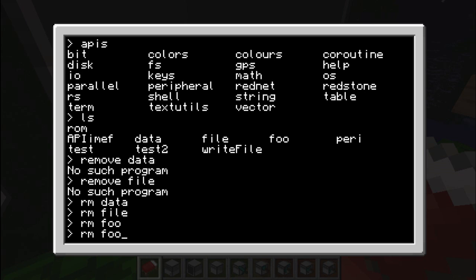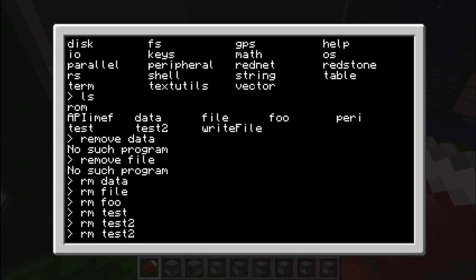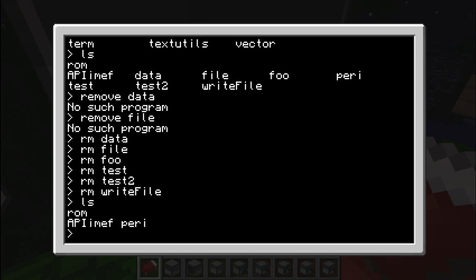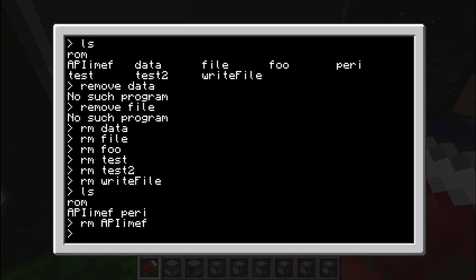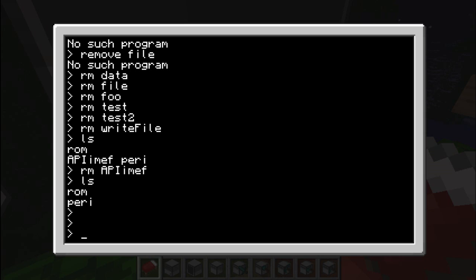I'll be keeping Perry. Not text, test. Test 2. Okay, so now my computer is totally clean. I'm just going to remove one last file, which is API Imef. Okay, so now my computer is clean. It just has one program, Perry, which I showed on the previous video, but I want to keep it because it's awesome.